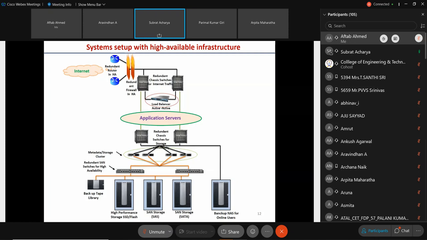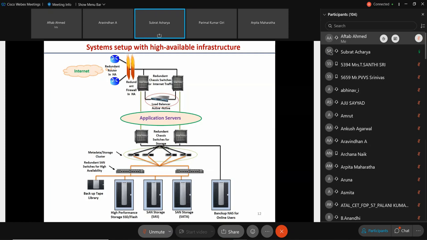So all the ISPs are ensured, because this is all to ensure that the availability of the services is there. That way all the ISPs' input will be there, and that will be taken as input to the model, whatever I was telling. Similarly, there will be many security devices involved, and many tiers of switching also. Then the traditional load balancer, as I was telling, then the application server.